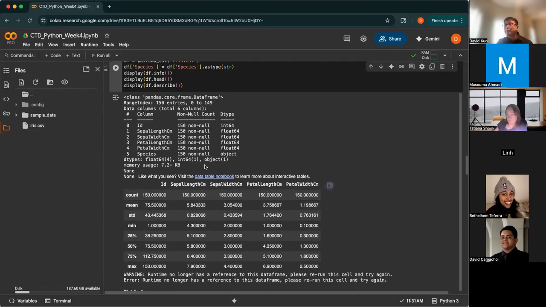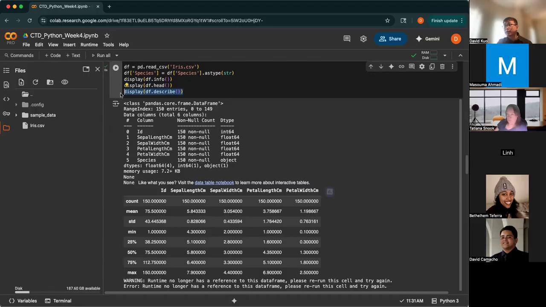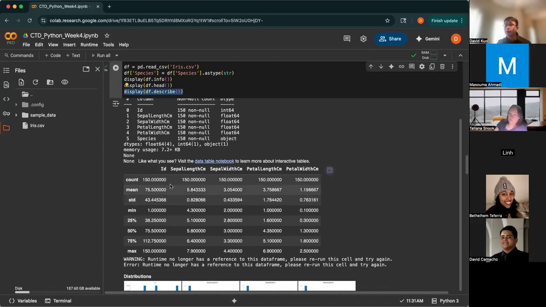Anyway, now the last feature is df.describe. It will tell you, okay, first the count, how many data are in this data set in each column. I think it will only include the non-null count. What is the mean if it's a numeric value? So this is kind of like high school or intro to statistics math. The mean is the average of everything, like your class average. I think most people have heard about this before.